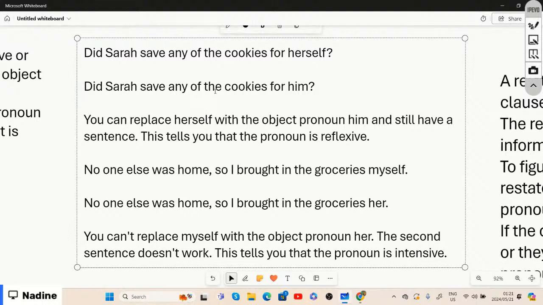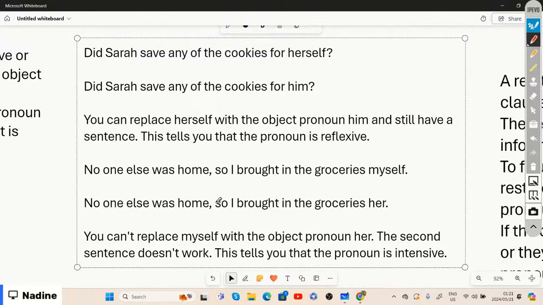Another sentence: no one else was home, so I brought the groceries myself. If we replace the word myself with an object pronoun like her, we get: no one else was home, so I brought in the groceries her. That doesn't sound like a proper sentence.